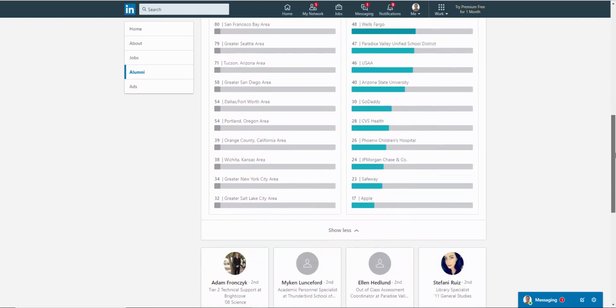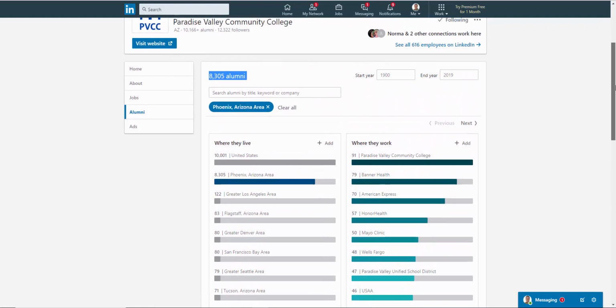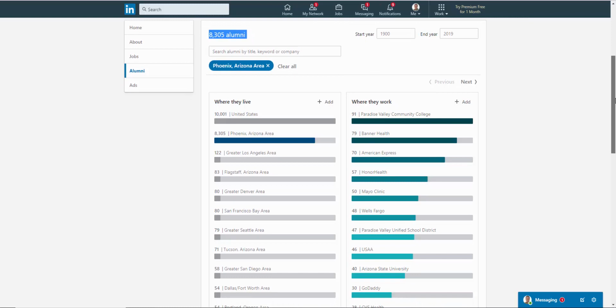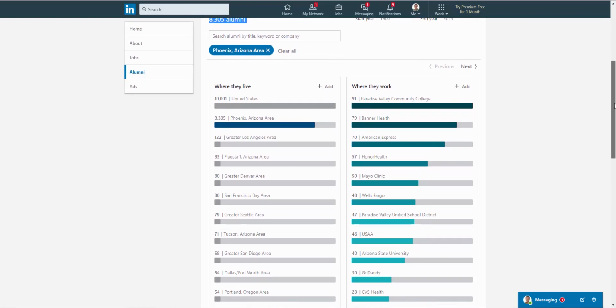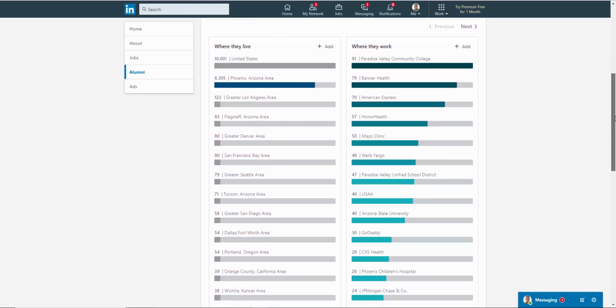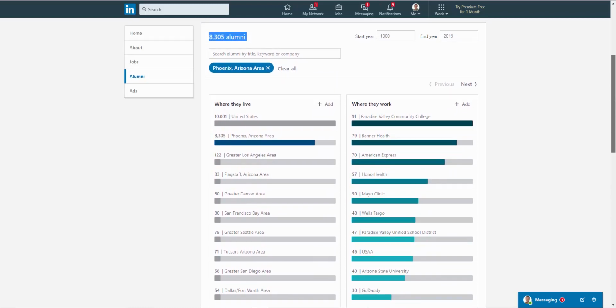Particularly if you've done our job search strategy workshop, we show you how you come up with all sorts of companies that have jobs. And if they have a job, one of the things you want to do is be connected to somebody who works in that organization that can help you with the application process, maybe introducing yourself, that sort of thing. So this is one way you can search.